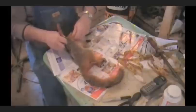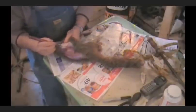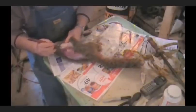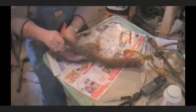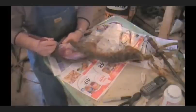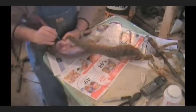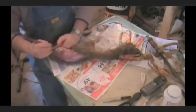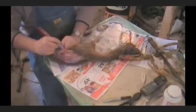See that? Just go ahead and push that leg out a little bit, like you're trying to turn him inside out. Skinning game to eat and skinning game for taxidermy are two different deals. Now if you're doing a squirrel for eating, that's a whole different deal. That might make a good video too someday, showing how to skin them.